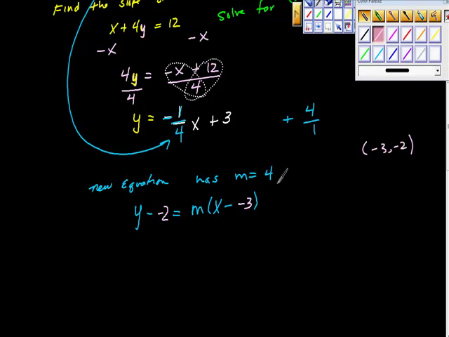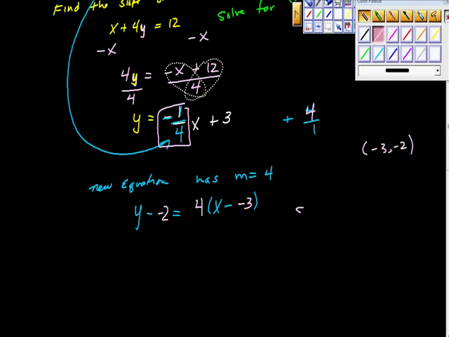So far, so good? Not terrible, right? And look, we did all this work. We found the slope of the line up here, and we know if a line is perpendicular to another line, the slope of that other line is the opposite reciprocal. So we took the opposite reciprocal of -1/4, where the reciprocal of 1 over 4 is 4 over 1, and the opposite of a negative is a positive. So we have that m value, and that m value is this 4 right here. Okay? So far, so good?